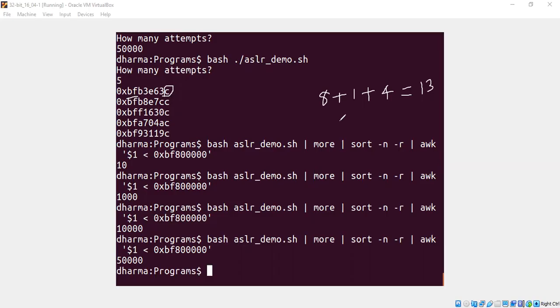So we cannot fully rely on ASLR as a way to protect against programming mistakes like buffer overflow or format string and so on. The addresses on a 32-bit machine are rather easy to predict because of the way the addresses are coming out when we perform this experiment. This is not a complete experiment. Of course, there may be more insights one could gain by further deeper analysis. So far, in my analysis, I have been able to predict 13 bits out of the 32 bits.